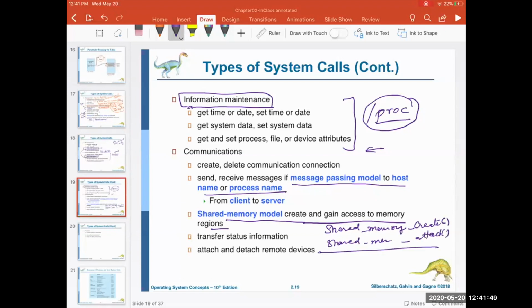These are the two system calls that we use. Now, whenever we have shared memory, there is another concept: read after read, read after write, write after read. That is beyond the scope of your class, but it is also used when we have a shared dependency on the memory, and there are system calls for doing that.